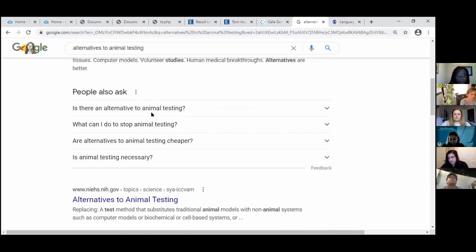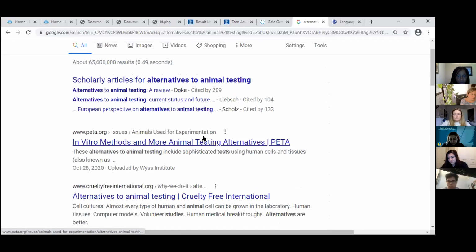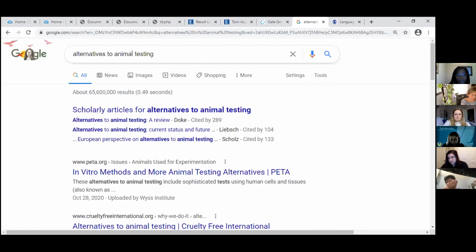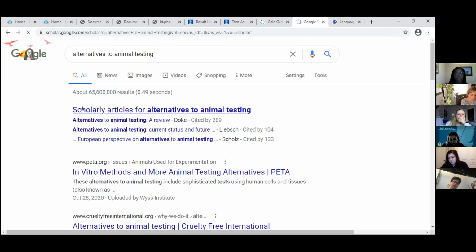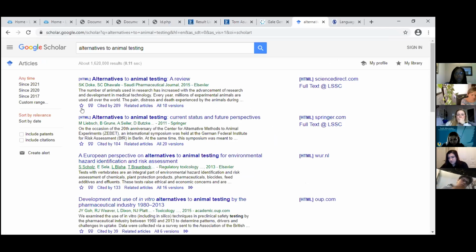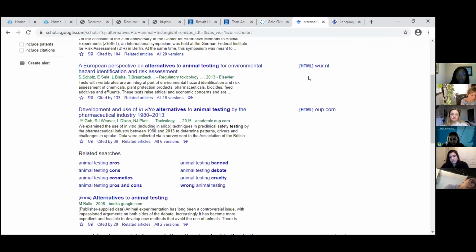But just going back again, make sure you investigate the title. This can help you build your keywords. So maybe you weren't thinking about looking into alternatives yet, or if you want to learn about in vitro methods, maybe start doing some more searching up here to see what else you can get similar to this. Scholarly articles, click on that. And these will, if you are connected now, let you know if we have the full text at LSSC. Even if they don't have an icon, just see if you can open it anyway.